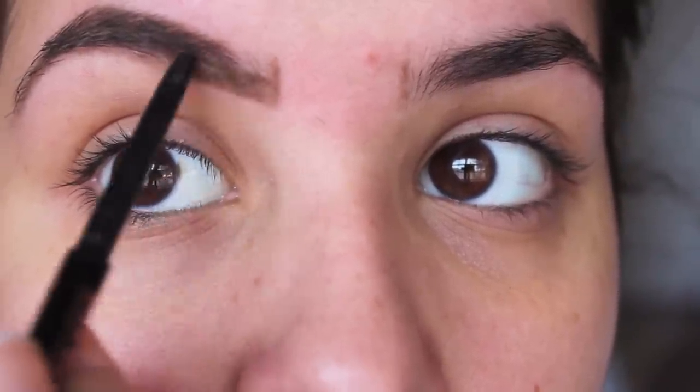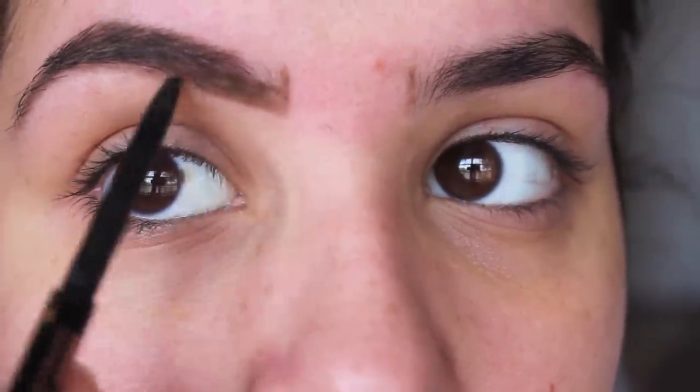Halfway, leaving the top untouched. Then with the spoolie, I blend that brow pencil upwards. This gives it a more natural finish since everything is blended upwards.